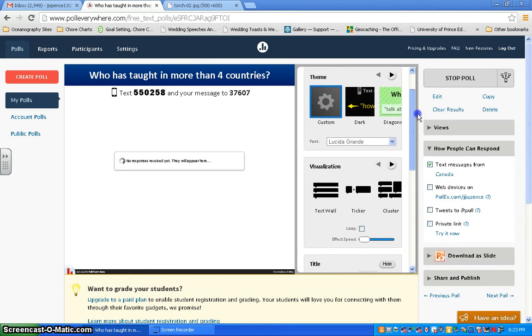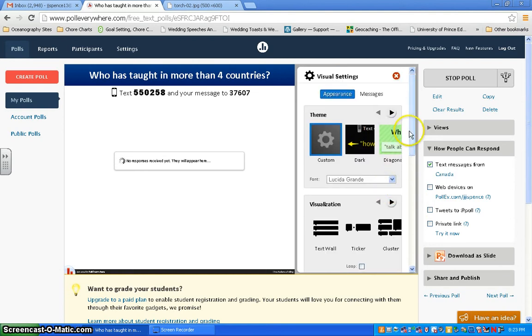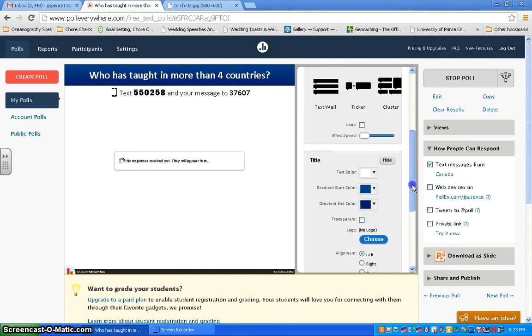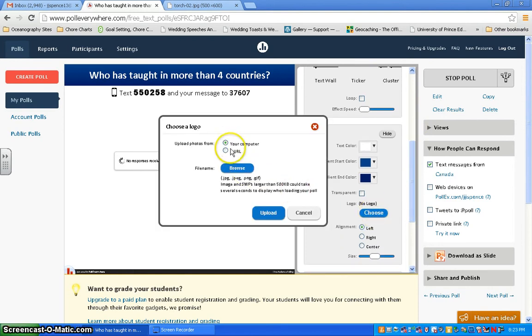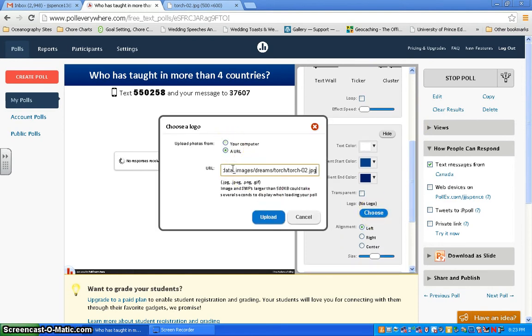So you can kind of play with the look of it that way. Or you could insert an image in this other place up here. Where'd it go? As a logo.